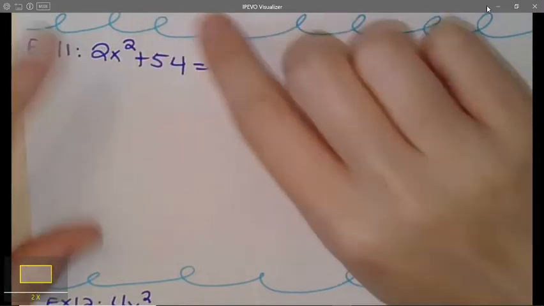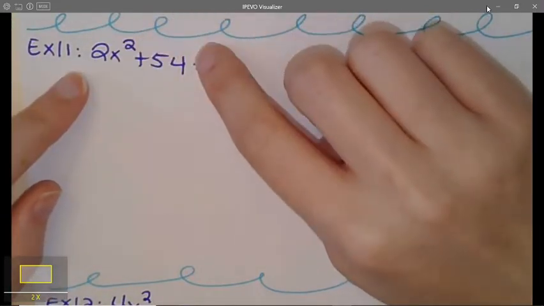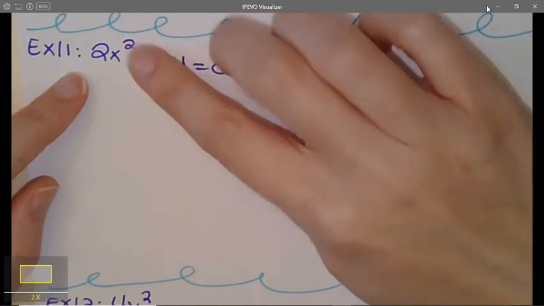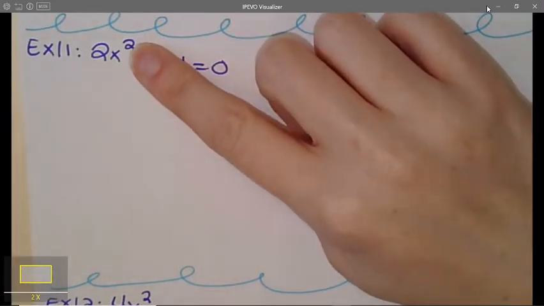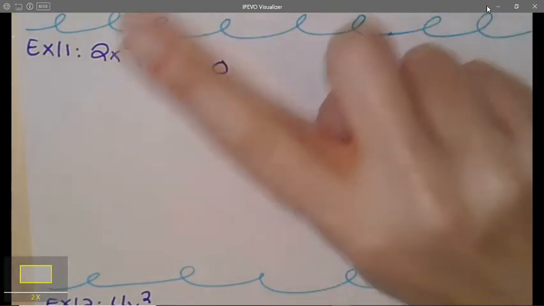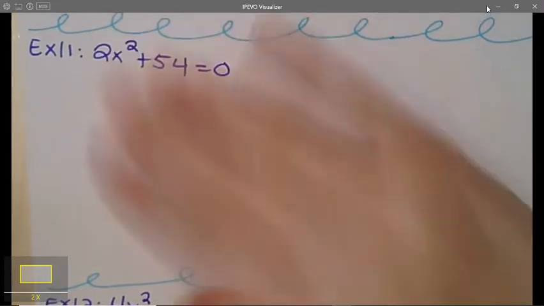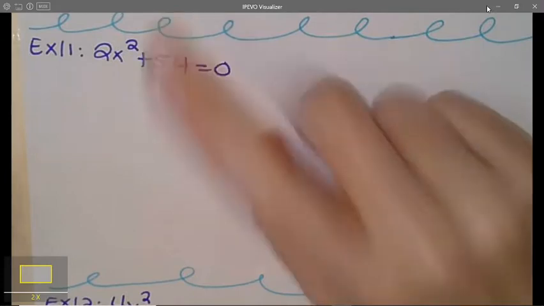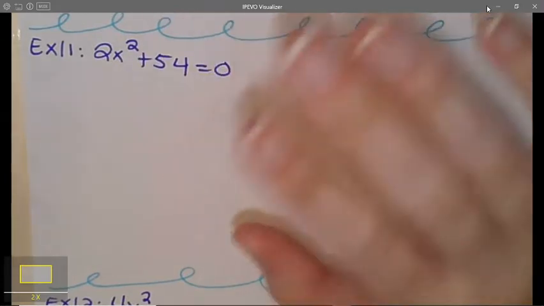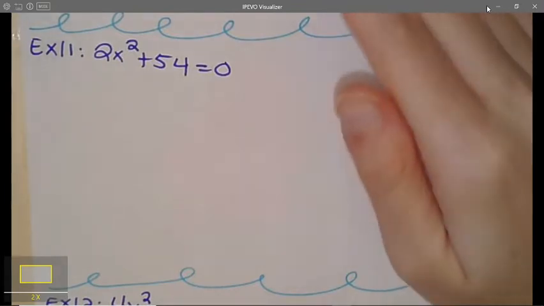So if you have the quadratic term and the constant term, or if you just have the quadratic term, that is enough information to just solve for x. It's that linear term that's going to get in the way. If you ever have x to the first, you cannot solve for x. You have to factor or use a different technique, which I am going to teach you later on. All right, let's get started.